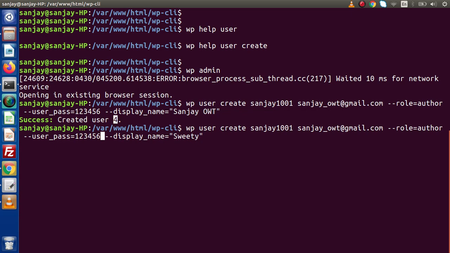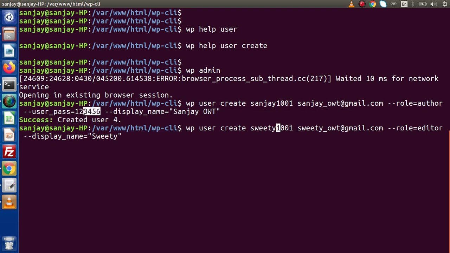So let's say that this time we are not going to pass any user password. So what WordPress will do, WordPress will automatically create, let's say that this is not author, we are going to make it as an editor, and inside here let's say that this is email address, and also this is the username. So right now as we can see that inside this syntax there is no password used. So by default WordPress creates a password for this user, but that password will be randomly created characters.